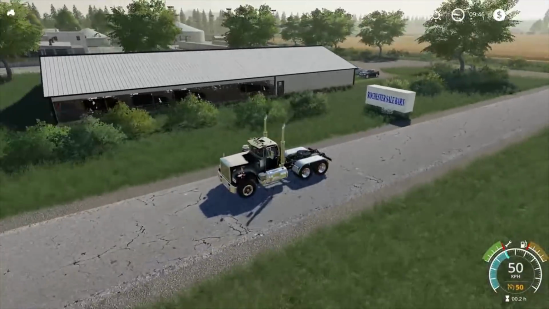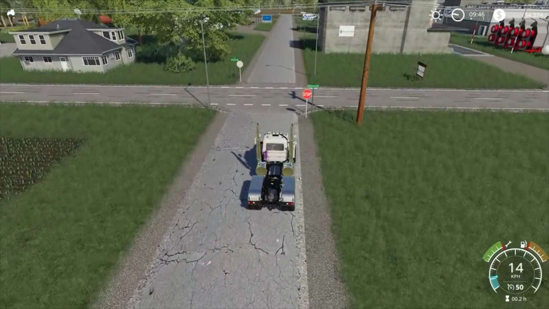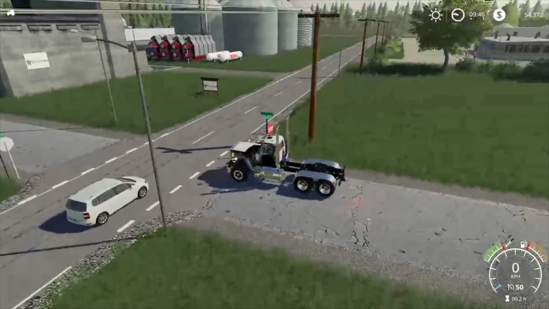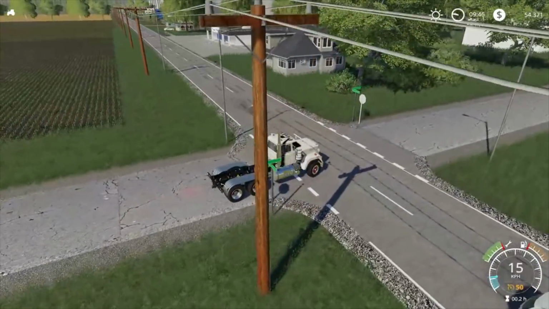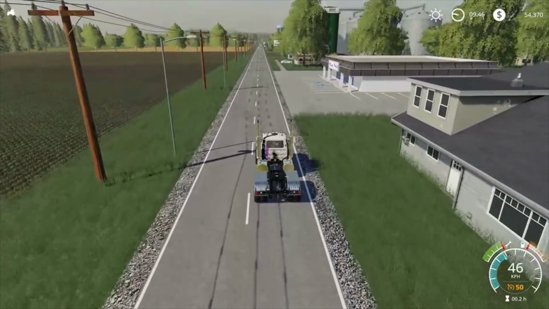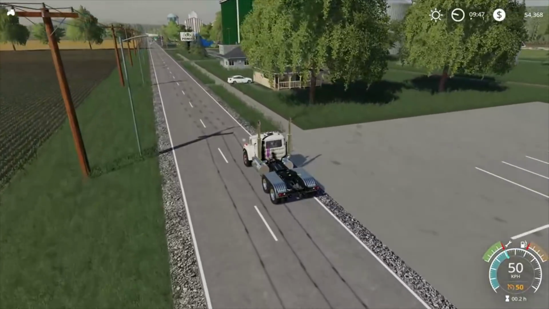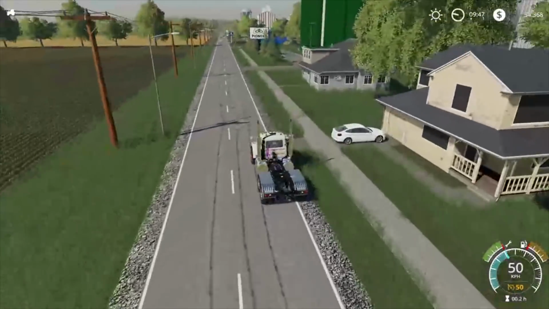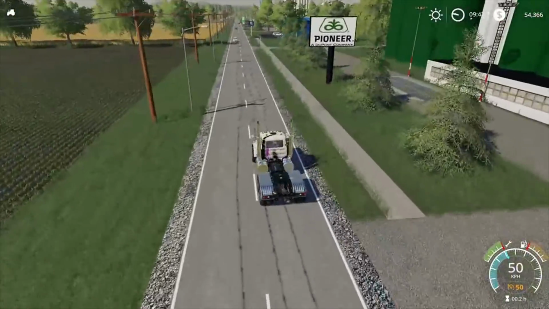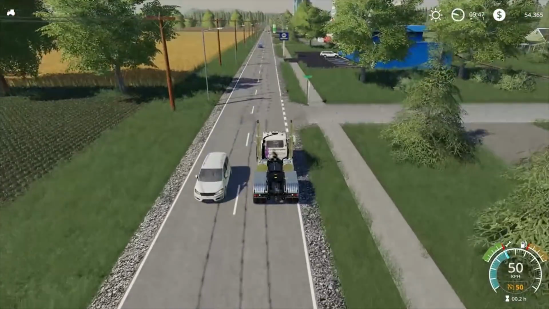Just a sale barn. Not sure if that's moved. Can't remember, to be honest. I know he has updated this map again from when I did the build, so it's quite possibly in a new spot. So the shop is up here. So we've got Melissa's Market. Cool little shop. Couple of houses. Very little design around the houses. That's something that I focus a fair bit on, designing that sort of thing.